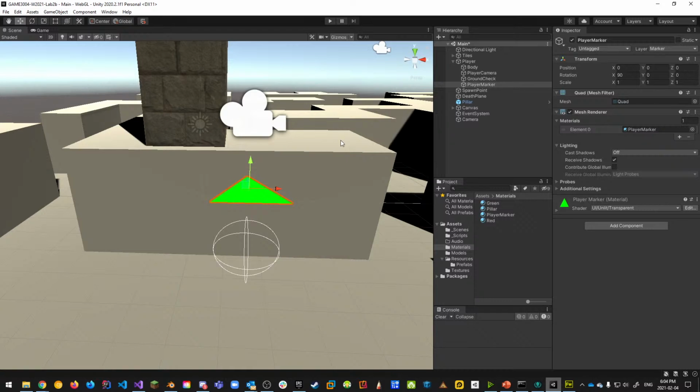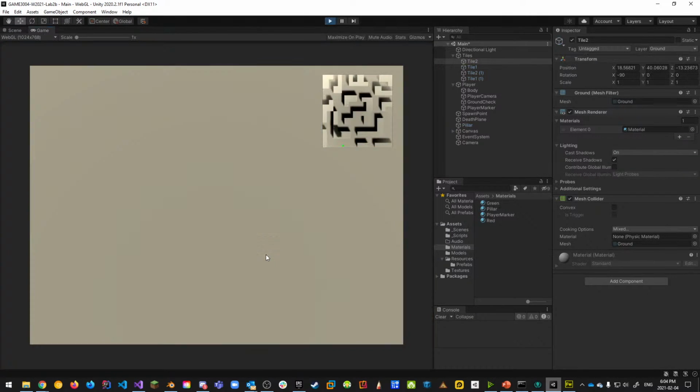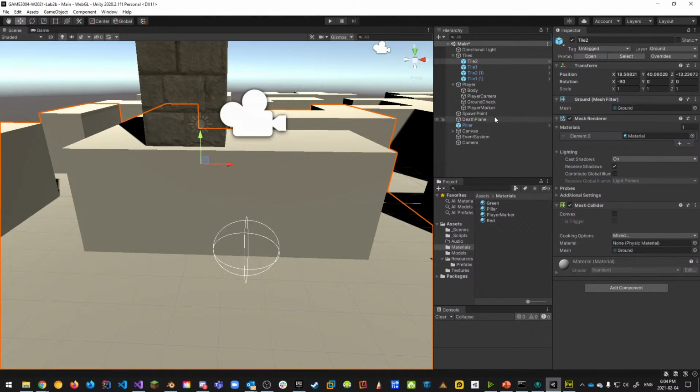The other thing I don't want to do is I really don't want to see this in my scene every single time I look at my player. Right? I want it to be hidden from my screen. So again, when it comes to layers, right, and these are visible layers, I don't want to see my marker. I can turn it off. So these are things I don't want to see, not in my editor, right? So now what I can do is I can run around and not worry about even seeing that in my editor at all when I start off. It's there. Here it is. It's right here in my player marker. My player marker is here, but I just don't want to see it in the editor. So it's just annoying, right?